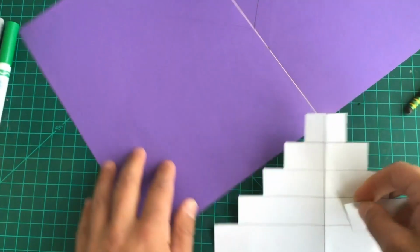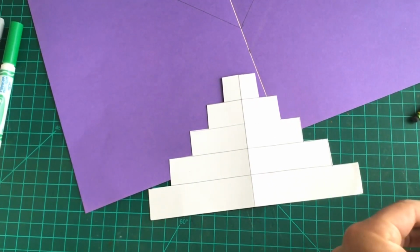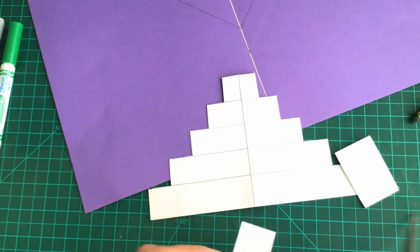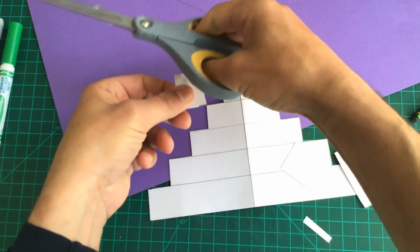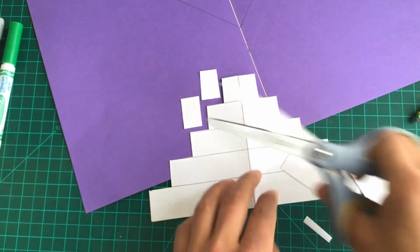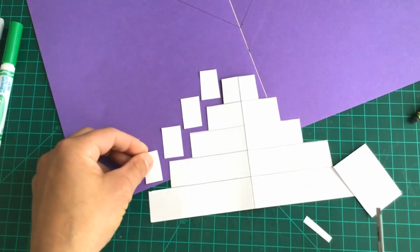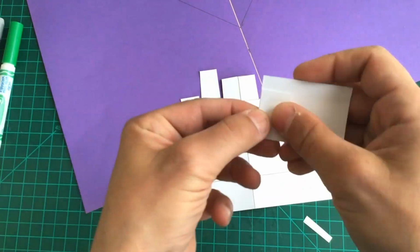So let's get started. Here's how we're going to do it. Let's make a bunch more at this width. We've got to make more of these little strips. I think we're going to make them kind of small like this. See how I'm putting one up on each for now, just to get the size right. We need to put one there, there, there, and there. And then we need the same on the other side.